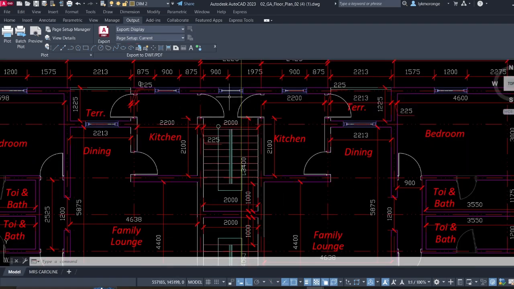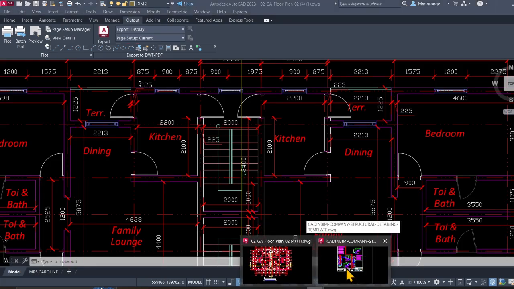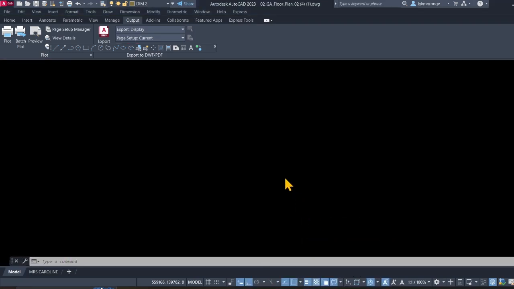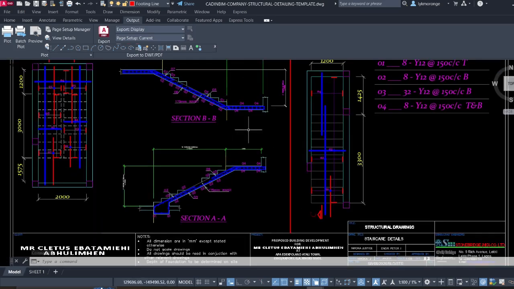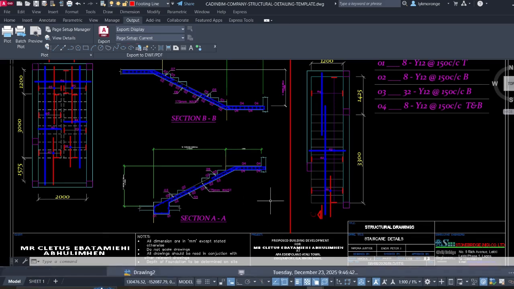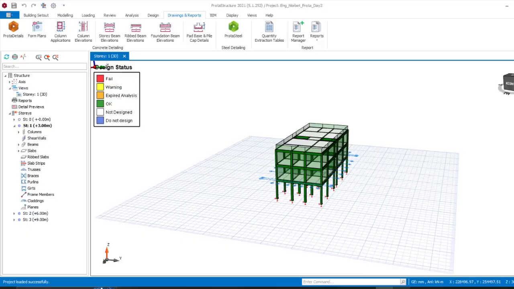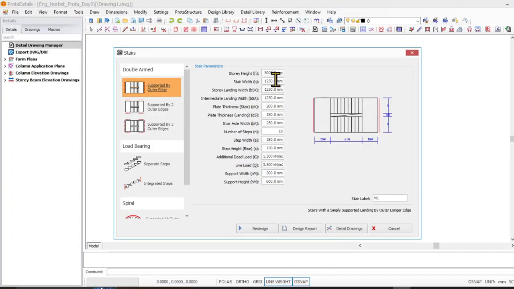You have to split that 2,200 at the center so that you have something like this, because the first flight will be below and the other one will be on the other side. If you look keenly, we'll be having two flights, so this one and the other one. We have a total width of 2,200, so the first staircase will be 1,100. So this is B, that's 1,100. Just click 1,100, and you have BSK.